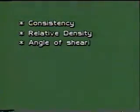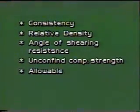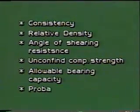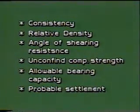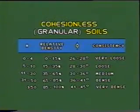Extensive experience has enabled to establish empirical relationship of N value with various soil characteristics. For cohesive soils, with the knowledge of N value, it is possible to have an idea of unconfined compressive strength and consistency. For granular soils based upon the N value, various parameters like relative density, angle of shearing resistance, etc., can be estimated.